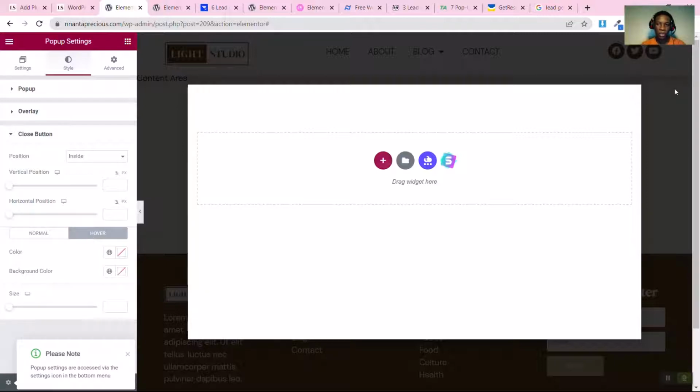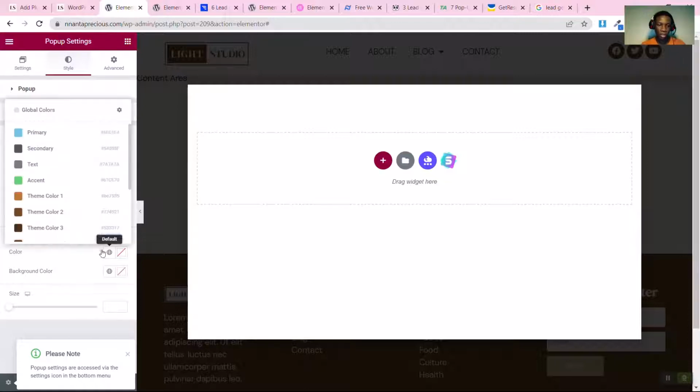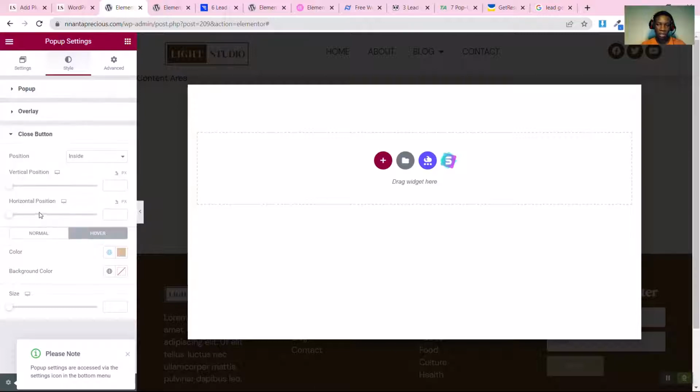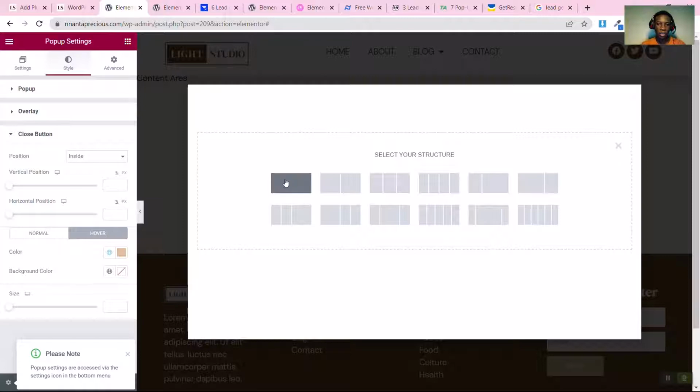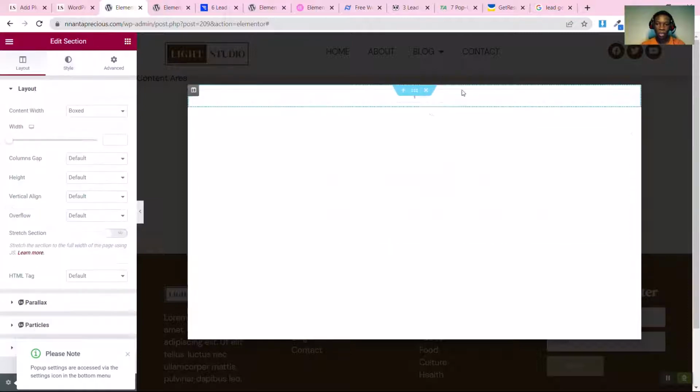Then for the hover, when somebody hovers around it, what kind of color do we want to use there? So I'll select this. Then I'll scroll down. This is the color I want here. So I'll select this. So when I hover, you can see very well now when I remove there. Okay. So once you're done with that, you come to this place and click on new section. So when you click on new section, you can just click on this place. So by default, it will add it like this. So we need to configure this section we've just added here.